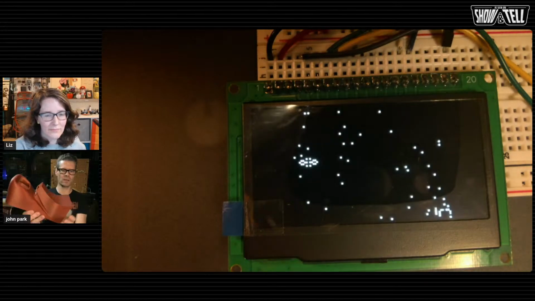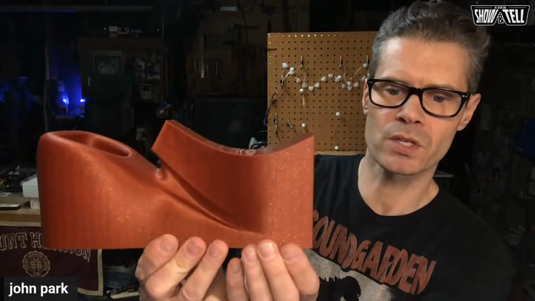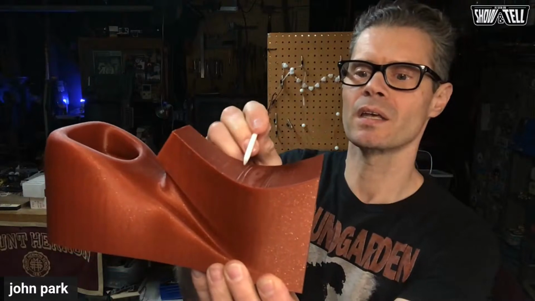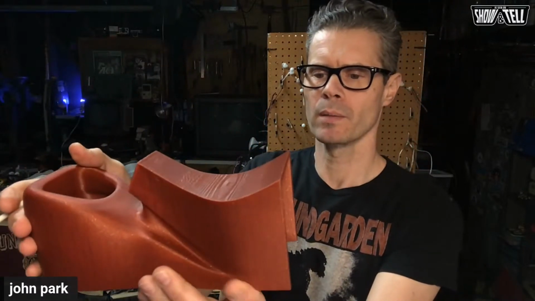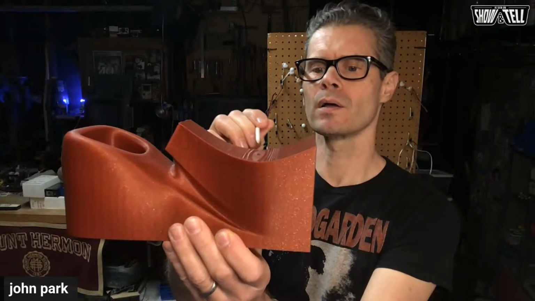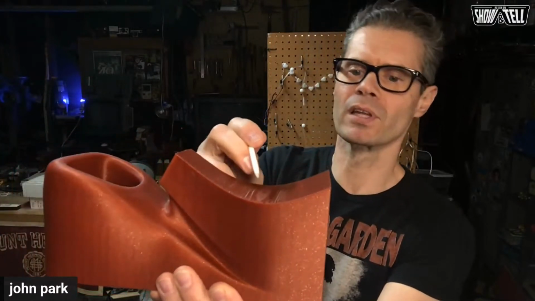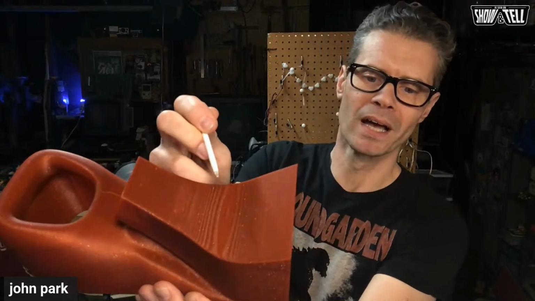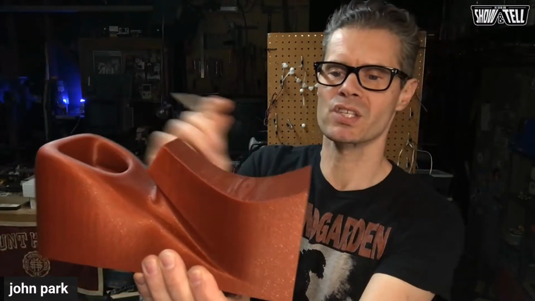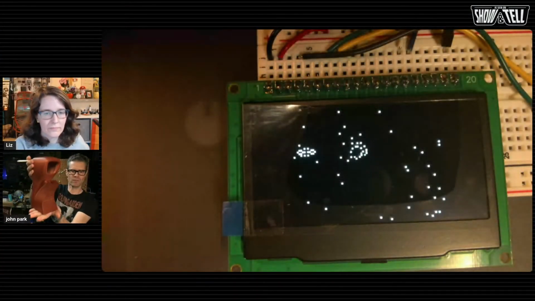It's interesting. The worst area is right here where I'm printing it in this orientation, and you can see, even though this is at maybe 0.1 millimeter Z-step resolution, I have a little bit of a curvature there I didn't intend, a little pocket or a bowl, and so you end up with this kind of stuff here. I don't know of an easy way to get around it, and I don't want the problems to be on the top, which I think is what would happen if I printed it vertically.